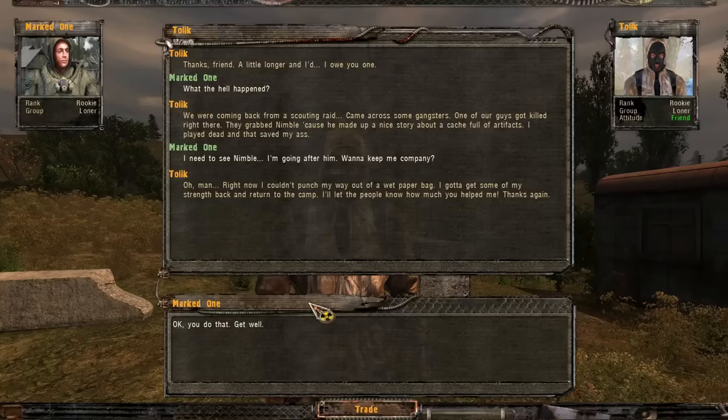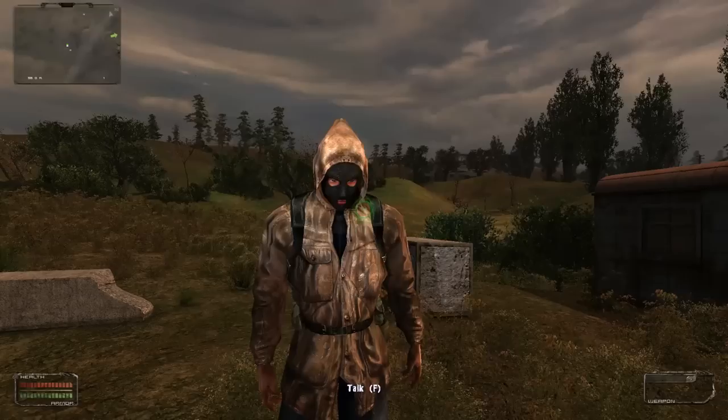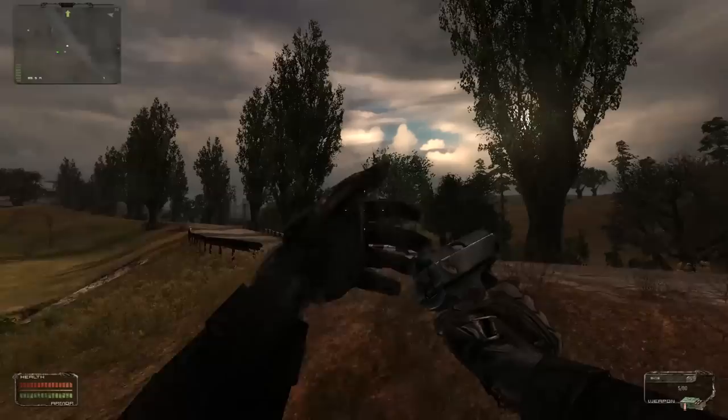Thanks again. You see his attitude as friend now? That means we can point guns at him and stuff and he doesn't get angry at us. Because that's what friends are for. Yeah, yeah, yeah. Can you tell me something interesting? He doesn't have anything. Sometimes you can ask the same generic questions Ultima style to everybody on the map, and sometimes they'll give you interesting little tidbits.